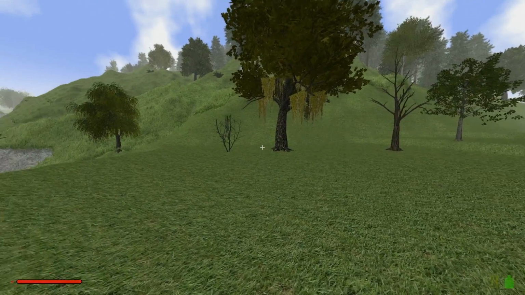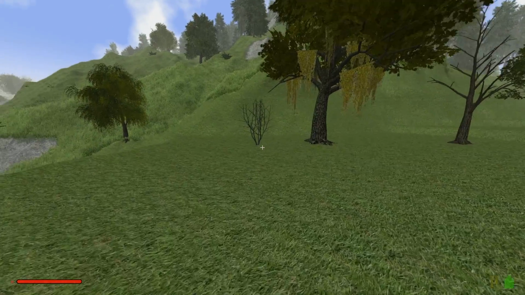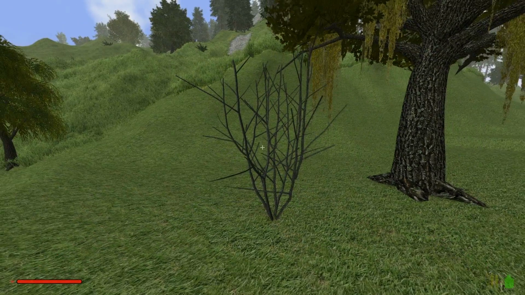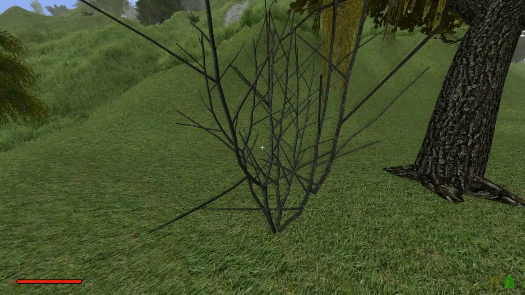I just went ahead and placed them here. We got some new vegetation in the form of trees. This one might be considered a bush, I'm not even sure. This is a dead rowan. I think that's a rowan bush. I don't know if it's a rowan tree or a bush, who knows. But that's a dead rowan.